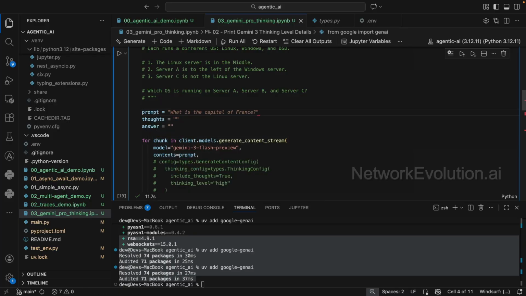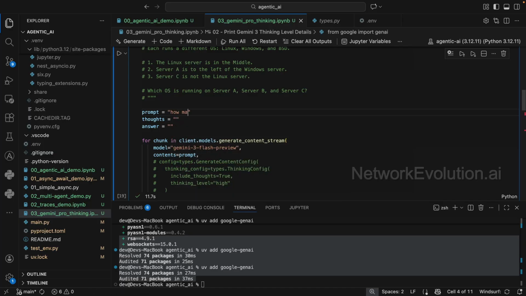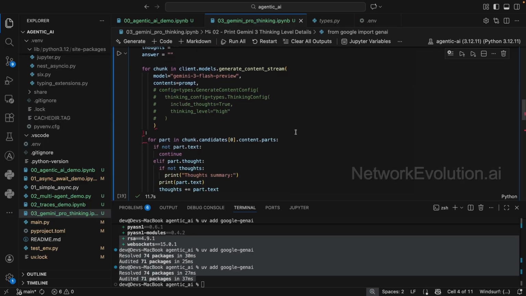Prompt equal to, how many times character E repeats in this sentence. I'll close the quotes here. I have to comment this line as well.